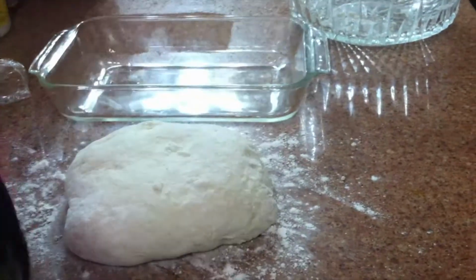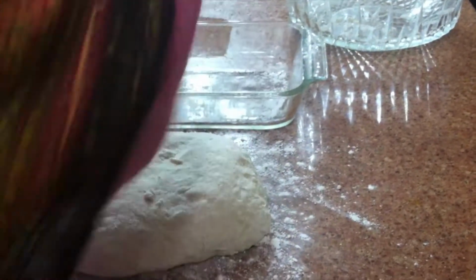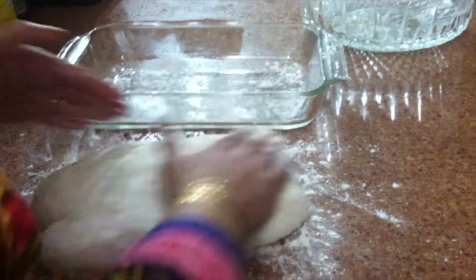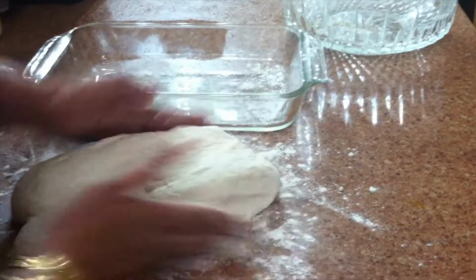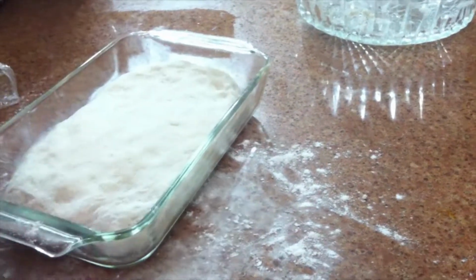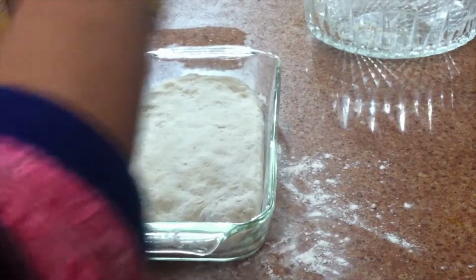So here I have a pan which is ready. I'm going to use this pan to bake the bread. So I'm going to sprinkle some flour on it and then give this a little shape. Okay, and push it in like this. Then I'm going to cover it with cling wrap and let it rest for 20 minutes, and after 20 minutes I'm going to show you what to do.